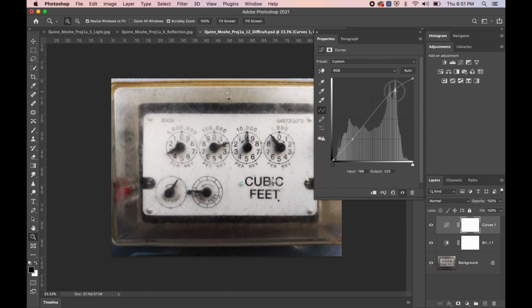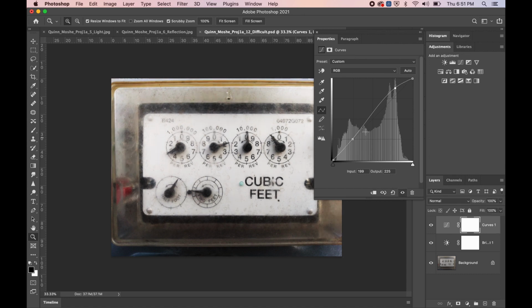Just bringing these up a little bit does give me a little bit more snap in my highlights, and I'm still not losing detail. There's still some texture, there's still some tonality here. It's not blown out like it was a moment ago when I maxed out the brightness in my other adjustment layer. If I do the eyeball on or off, that gives me even a little bit more energy, a little bit more contrast, a little bit more clarity.